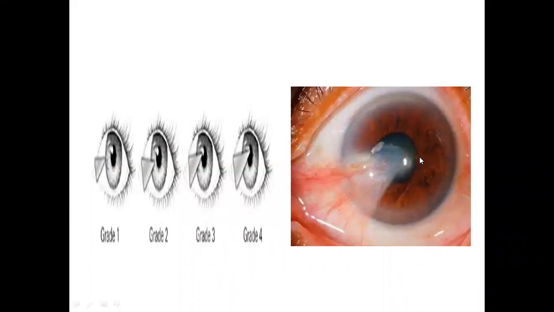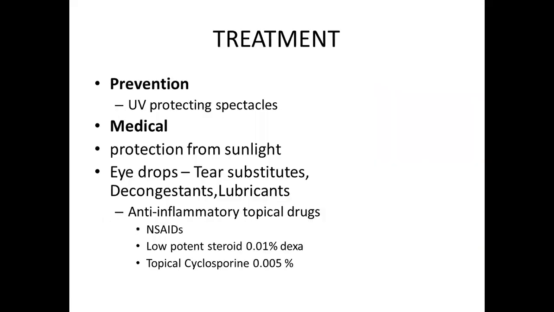Okay, so this is the grading I was talking about. If you see the diagram on the right, you see the different grade 1, grade 2, grade 3, grade 4. Grade 4 is the highest, which approaches the pupil, covers it, and all of that, as depicted in the human picture there. The other picture, that's grade 4. So that's the grading. Next, please.